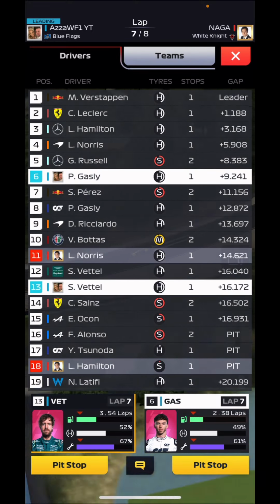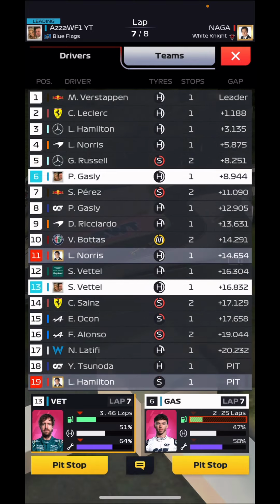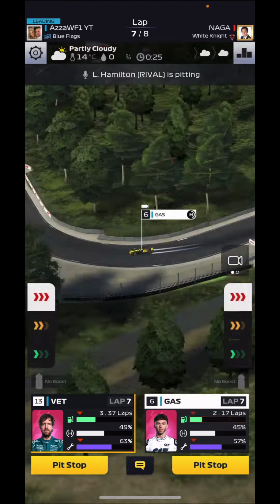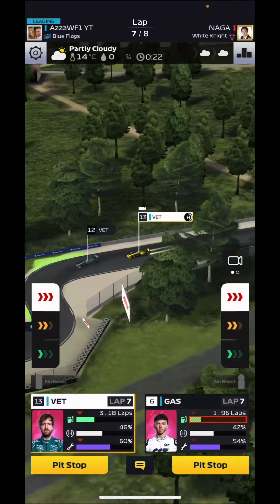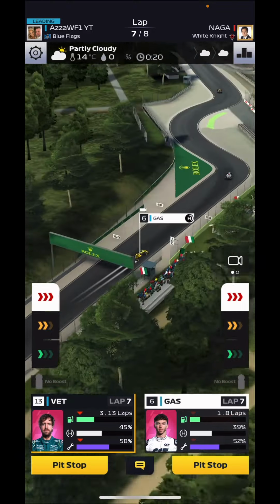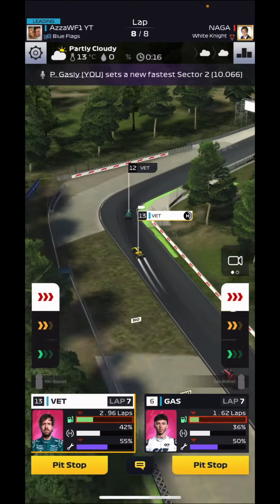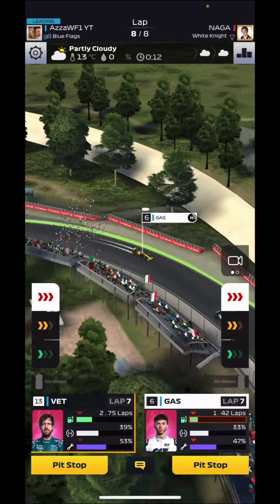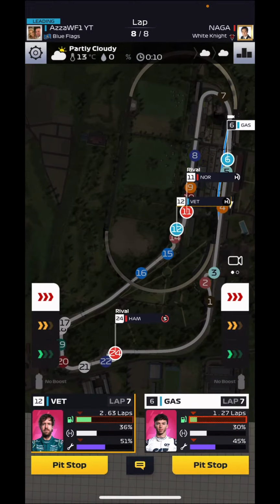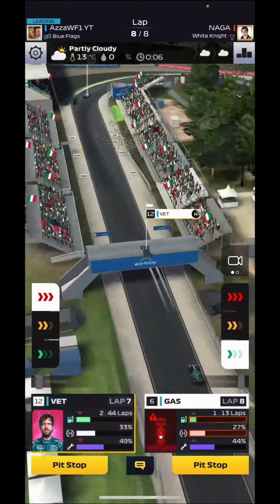Gasly's going to be finding it hard to get past anybody from now on in. Vettel has got maybe 3 that he can get past with pit stops on this lap. So Gasly currently 6th, coming up behind Russell. Vettel stuck behind Vettel. As we don't have any pit stops for the leaders, so we continue around as fuel is not on our side here.